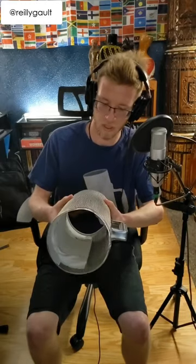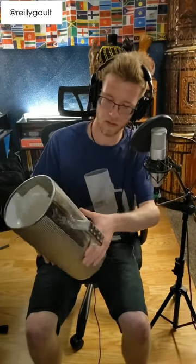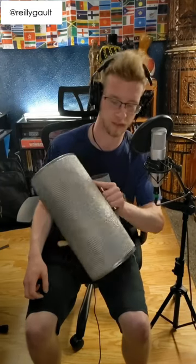The güira. There's several kind of ways to hold this. It doesn't really matter. It kind of matters. If you hold it like this, for example, you're playing it wrong. But there's a handle for a reason. You just grab the handle with your non-dominant hand and do so in a way where you can rotate it kind of around this axis of rotation. I like to stick my finger out for no good reason. It's kind of a habit.